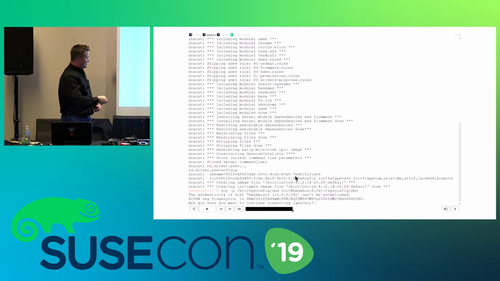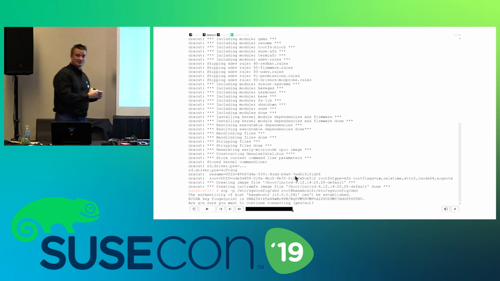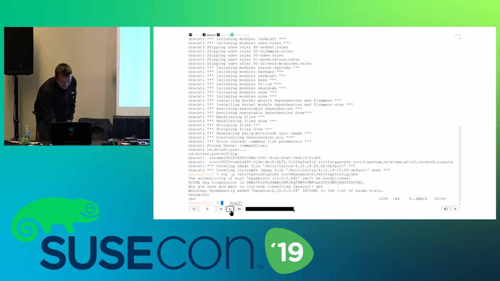So SSH using encryption keys is not currently set up yet. And the reason it wasn't set up yet, high availability requires SSH with encryption keys to be configured. But I left it out because the cluster is going to set it up for us. If you just run through it, you don't need to run through the whole thing, create SSH keys, copy ID, etc. The cluster can set it up for you. In any case, are you sure you want to continue? Yeah, I'm just going to press next here. I said yes, and it copied it across.